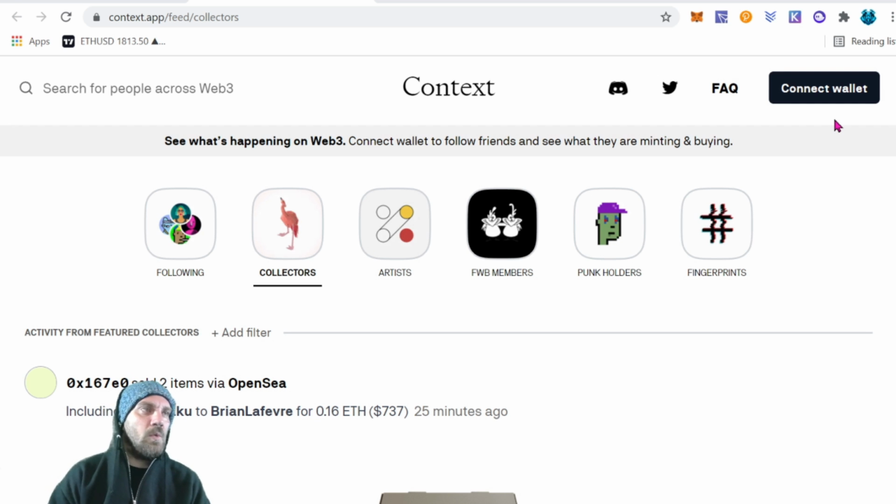We've also seen Twitter start to add the verification and wallets into their platform, and they're definitely the leader in the NFT space. We know that Facebook just rebranded as Meta to try to take over the metaverse, and Facebook, if you didn't know, or I guess Meta now, owns Instagram. So they're making plays here to start adding links into their platforms that could be the main platform for use on an NFT. And Context app here, I think, is already doing it.